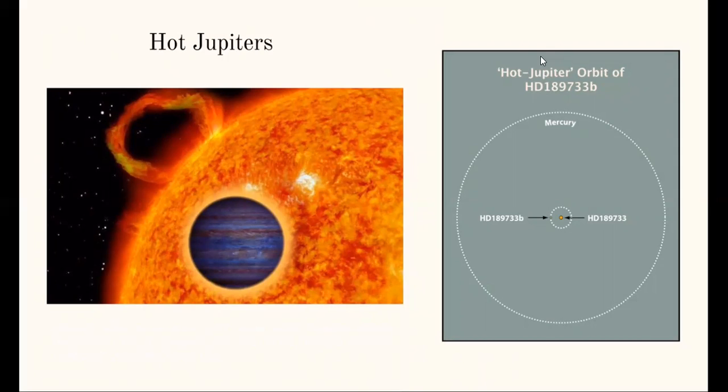Hot Jupiters are good for transmission spectroscopy because their hot temperatures lead them to having very puffy upper atmospheres, meaning a lot of stellar flux can pass through during transit. The more stellar flux that can pass through, the deeper the features of the transmission spectrum can be, and the more likely it is that we'll be able to characterize the planet's atmosphere.